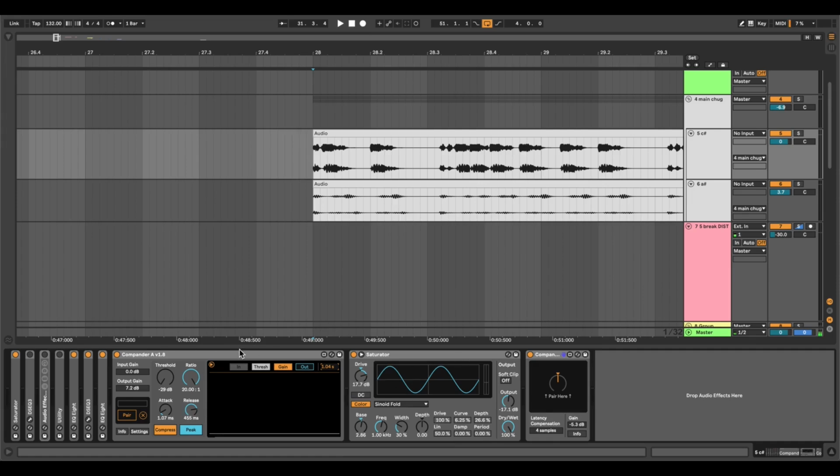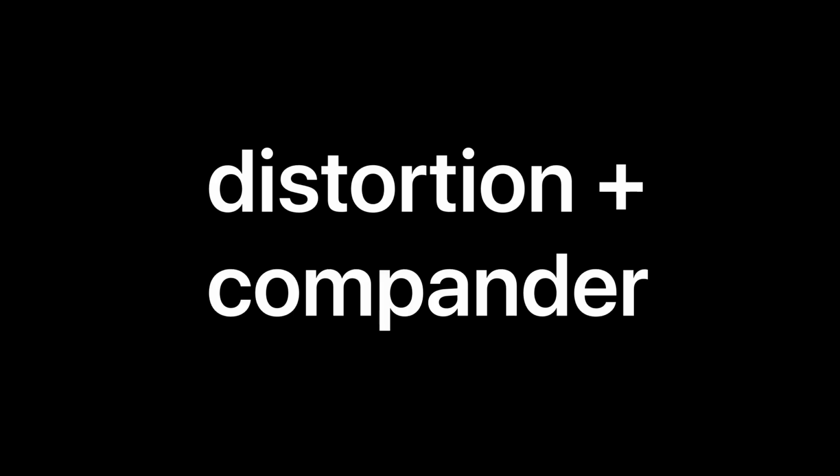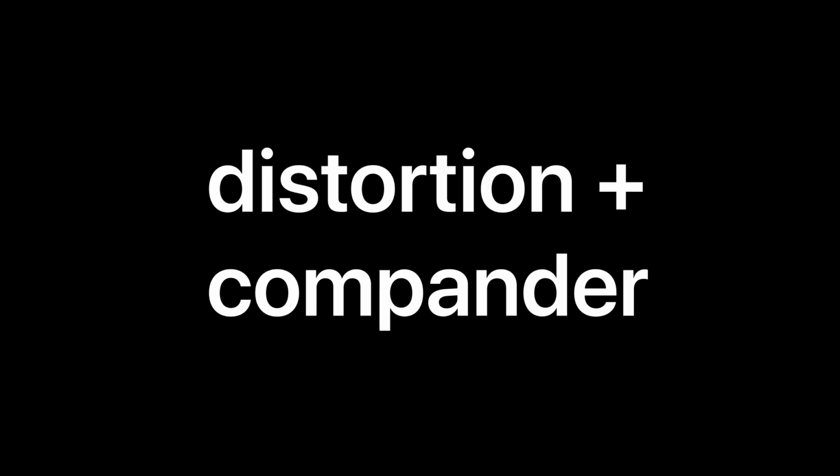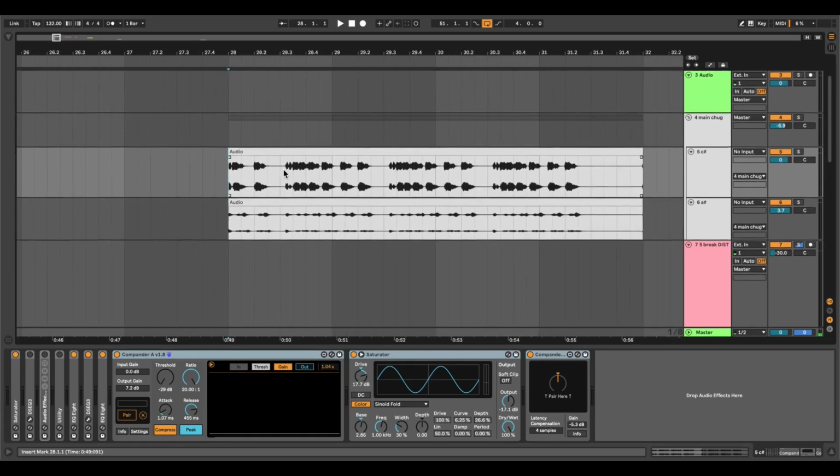So we keep that dynamic shape. So it adds that grit but keeps the dynamics. And this is that classic use case that I really wanted to implement.